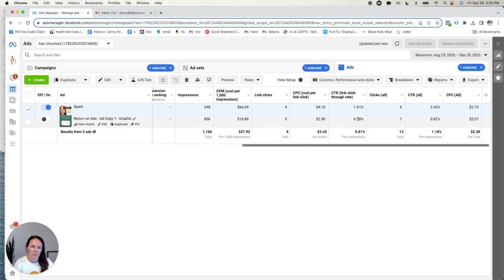It over doubled, right? Now I'm sitting above 1%, which shows me that this is something people want to see. Now, it's early days, and I do have concerns with the CPM, but this campaign is so new that I need to listen to my own rules here, and I do need to let this sit for the weekend. Especially when things are new, and if a pixel isn't seasoned to pick up on the events we're looking to measure, like how many people have opted into this freebie, it's going to take my pixel a little while.